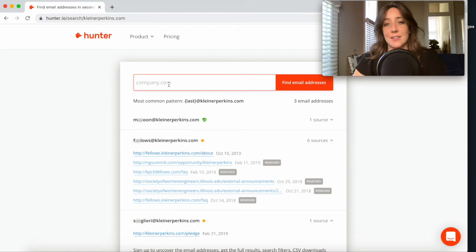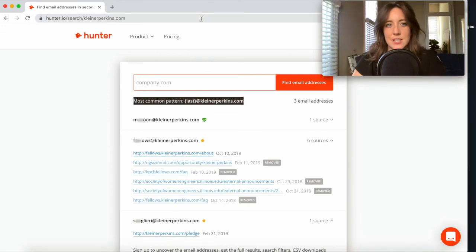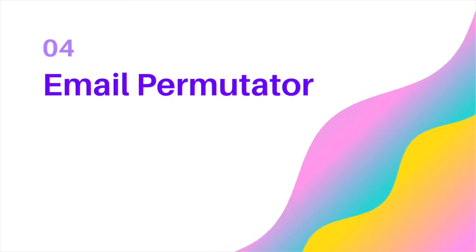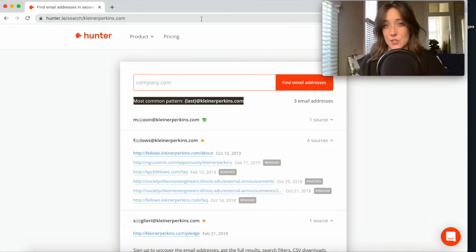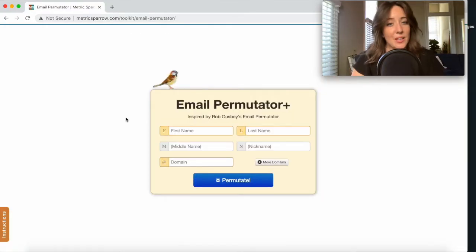The last tool I'll show you is actually related. Hunter has just given me the most common pattern of an email address, which is fine because what I can do is put that into an email permutator. I'm going to show you exactly how this tool works too. Now you might be thinking, what the hell is an email permutator? I have never heard of that. This is also a free tool. You can find many variations of a permutator online, but I will post this one in the description for you too, because I think it's the most helpful and certainly the easiest.